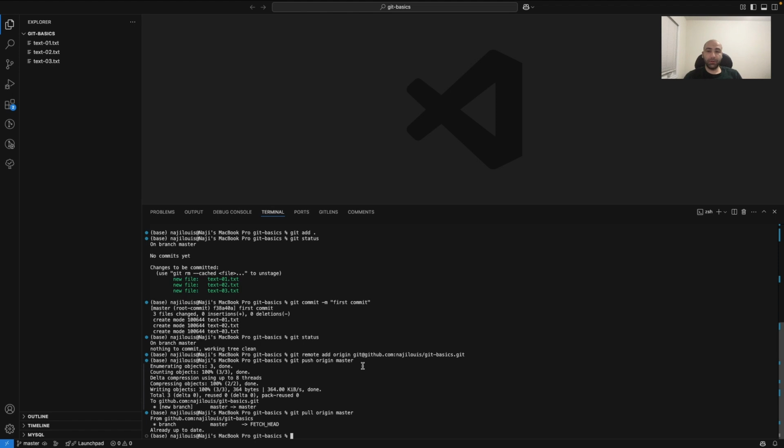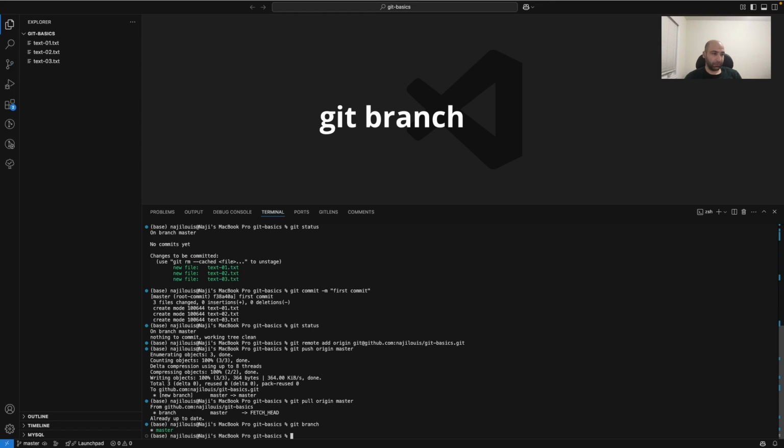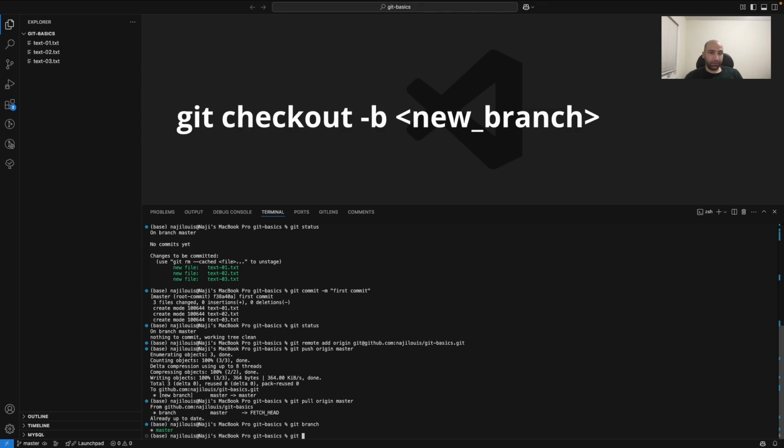So let's run now a new command called git branch. We have one branch. This command lists all available branches, but how can we create a new branch since I just have one? I run git checkout -b.